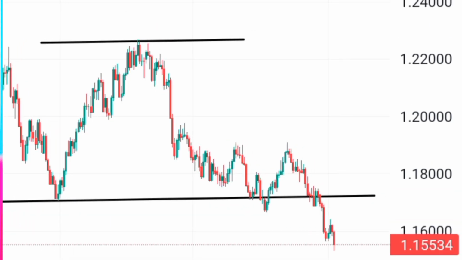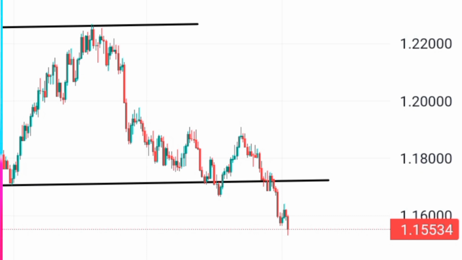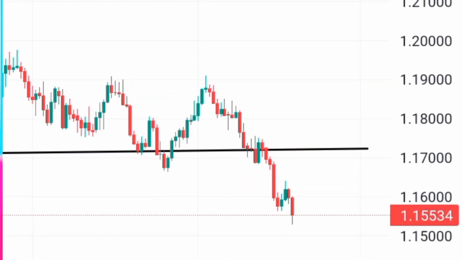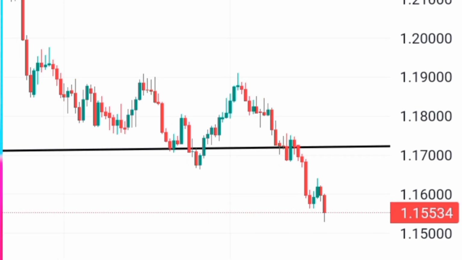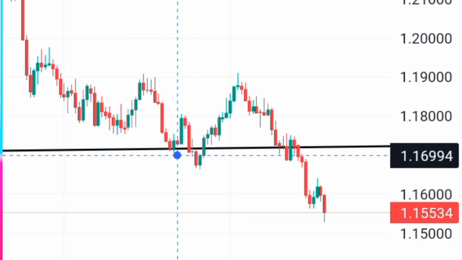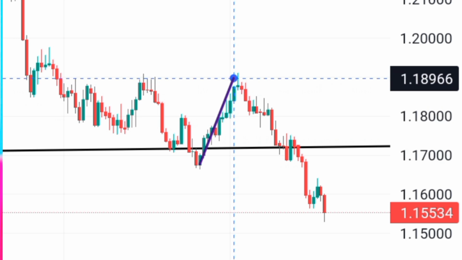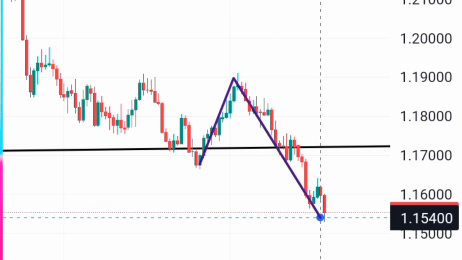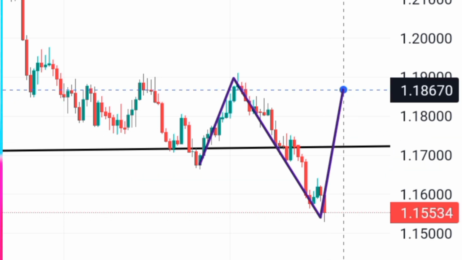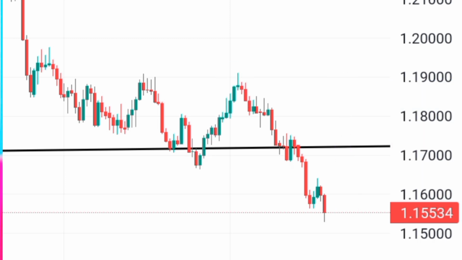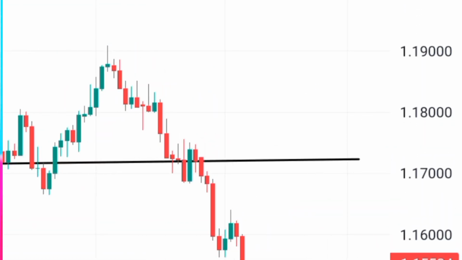Okay guys, now the market has given us some good direction, right? After identifying the break of structure to the downside here, we must identify our higher low and lower low. As you can see, the market was like this. It broke this structure, then it went like this. So we must look for our fair value gaps above here, then we go down like this, right? So we have to come up here and look for our various fair value gaps.